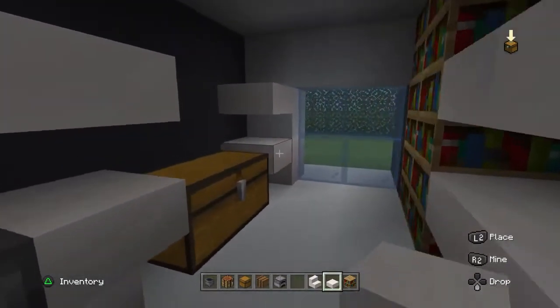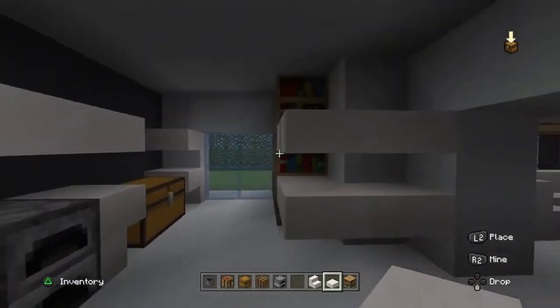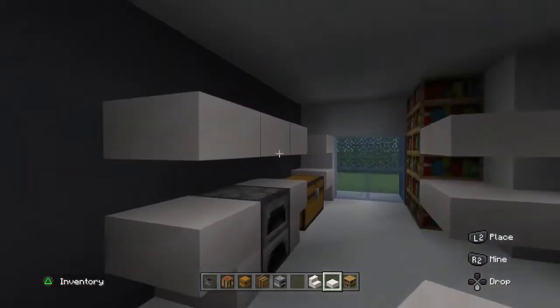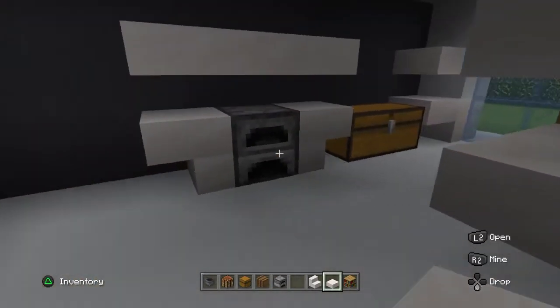I know this is a very short video, but I'm just telling you three types of little kitchen designs. It doesn't have to be this exact space, it's just a design for kitchens and stuff.